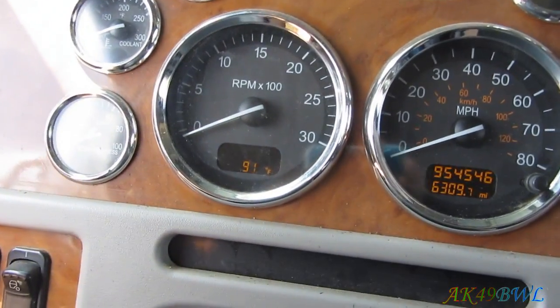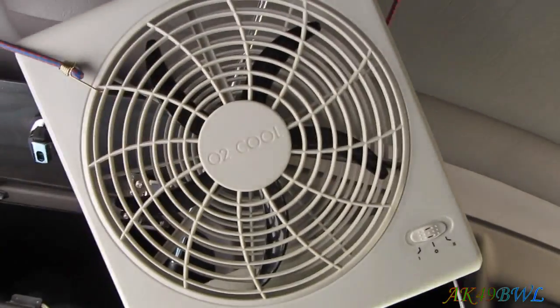He gets here 6 hours after the first call goes out, and he's missing a piece of his tow equipment. So he can't move me until some other dude goes and gets the piece he needs and comes back out. Meanwhile, it is hot, and I can't start the truck to get AC in here. I got this thing, but it ain't doing anything for me.